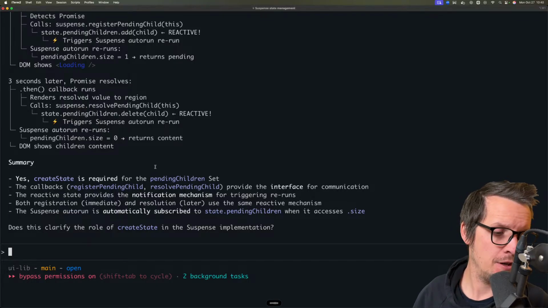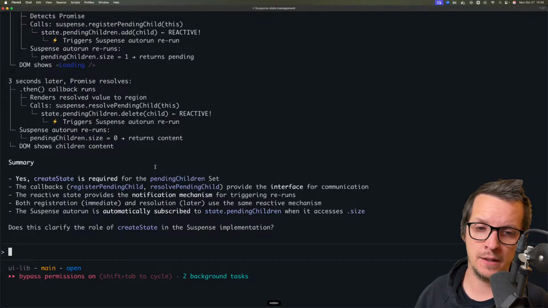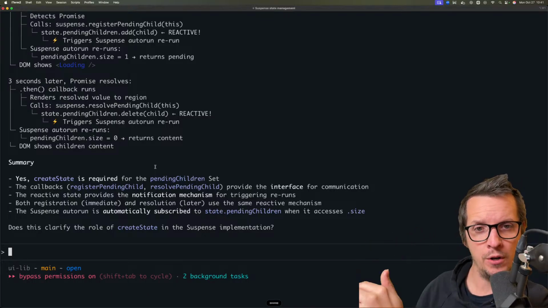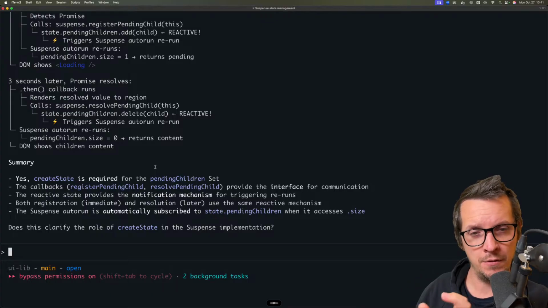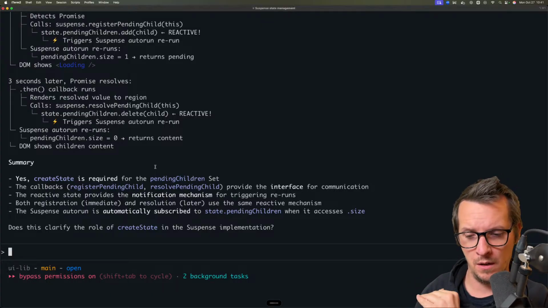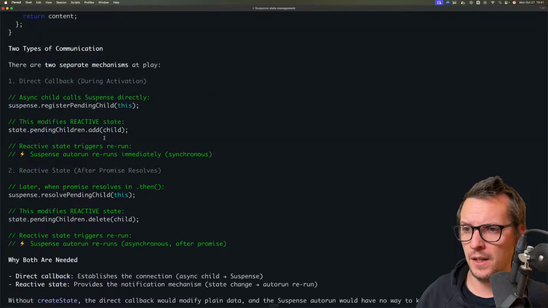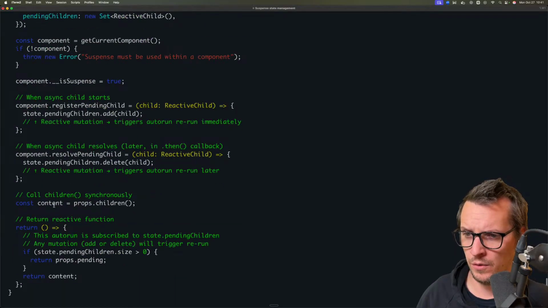Yeah, but I have such a hard time putting this complexity in my head because when you say that the reactive child of suspense reruns, what does that actually mean? Because in some part of the stack, it ran the reactive child the first time it ran autorun. And then, oh wait, I think it means that we are doing what we originally did.